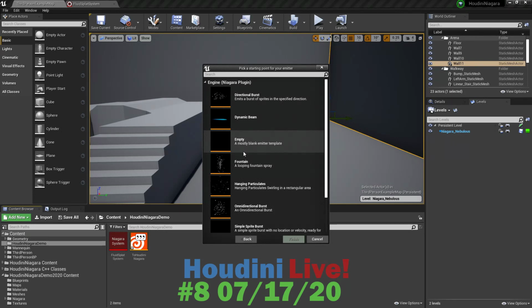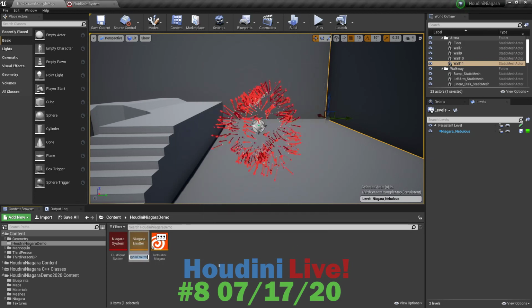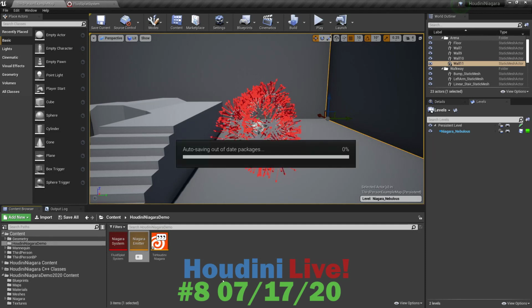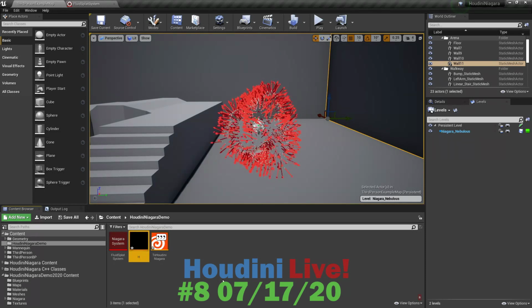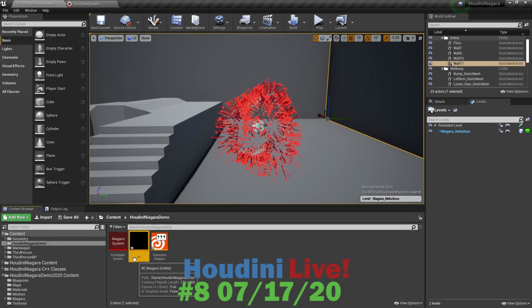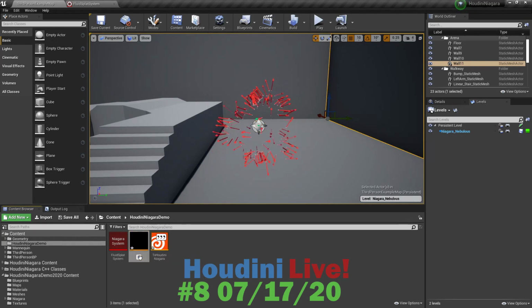But in this case, we want empty, so I'm going to select empty, click finish, and then I'm going to rename this Houdini Niagara basic demo.